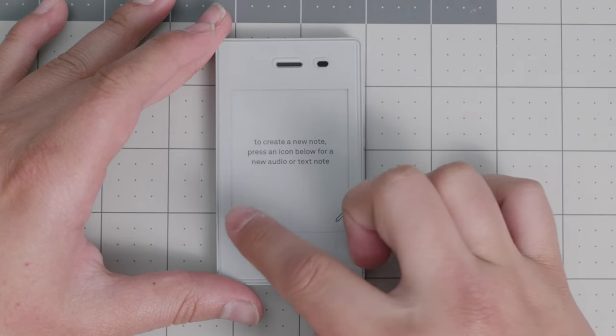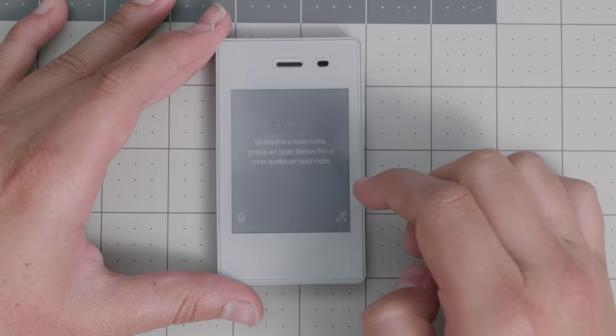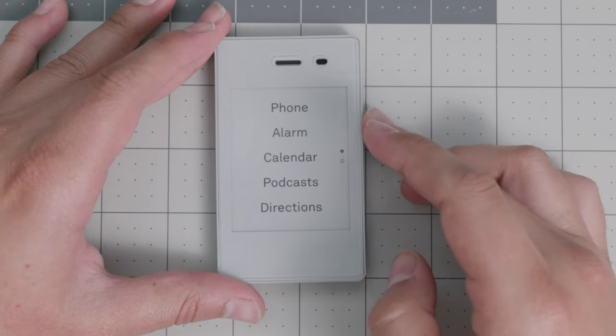I have this device set up in the perfect way for me. It has calendar syncing with my Google Calendar, directions if I need them in a pinch, music and podcasts, and a notes app for jotting things down or recording audio notes. Because it's super simple and not demanding a lot of my attention, I bring it with me every single day — it's my favorite device because it's slower and complements the low-tech lifestyle I want.